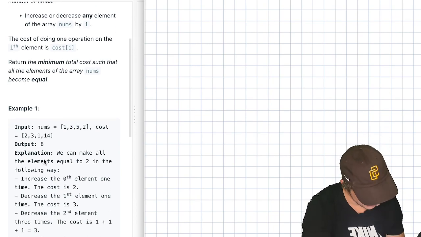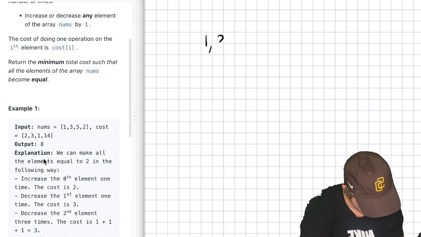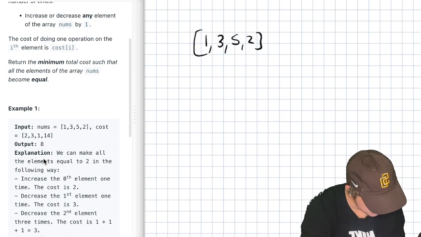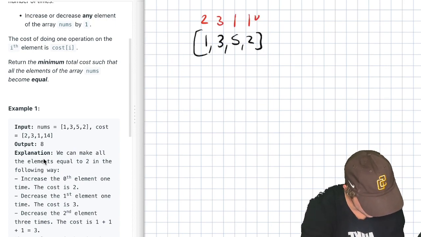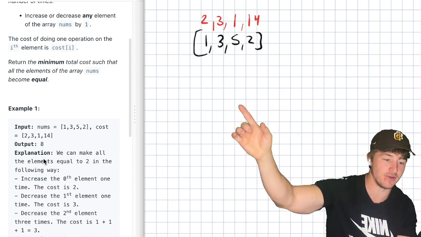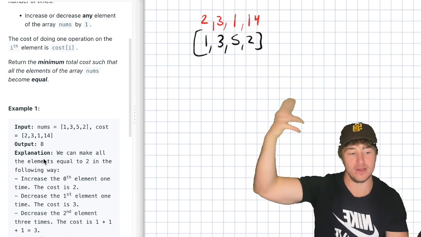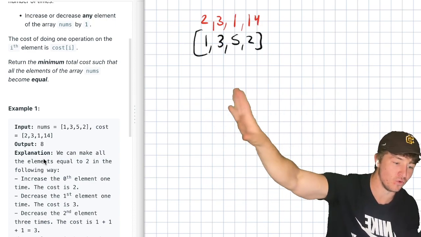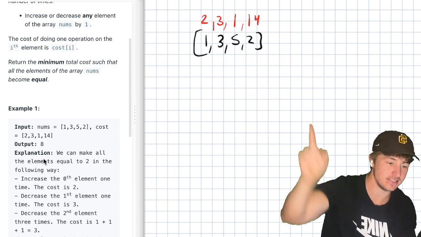So with that said, let's look at this example. In this example, we have nums of 1, 3, 5, and 2. I'm going to make the array cost and put it right above, so you see the cost of each of these operations, 1 and 14. What this basically means is we're trying to make this array the same in the end, right? They're obviously not all the same, so we can make them all 1, we can make them all 4, we can make them all 1,000,000. We're trying to make them all equal in the end, and the cost of changing them one by one is the costs here, right?